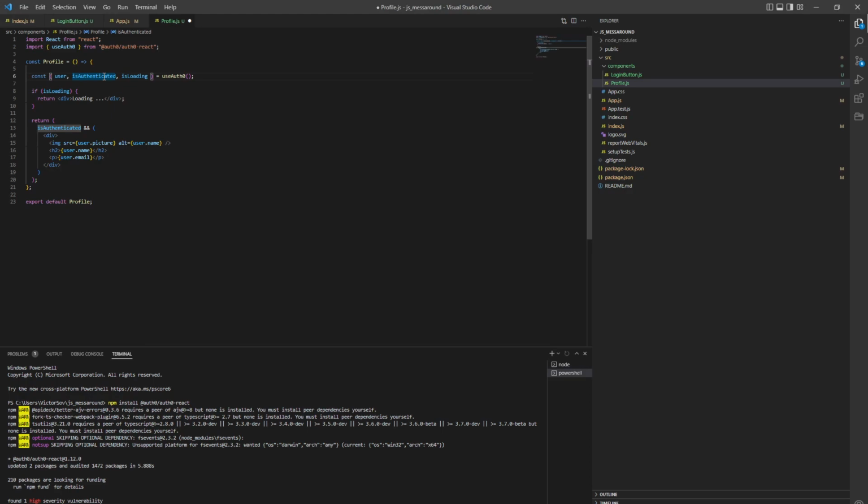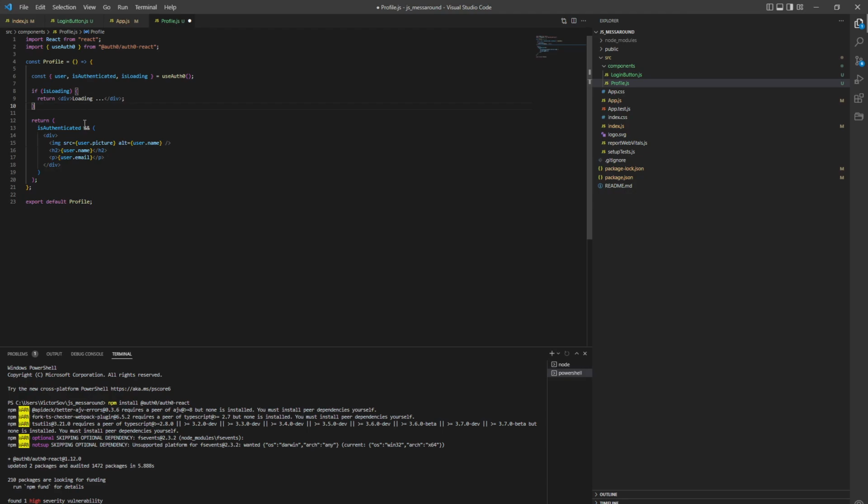This is true or false. And isLoading is a state that's already provided with useAuth0. While data is being fetched, it's true, and once user data is fetched, it becomes false. That's it.